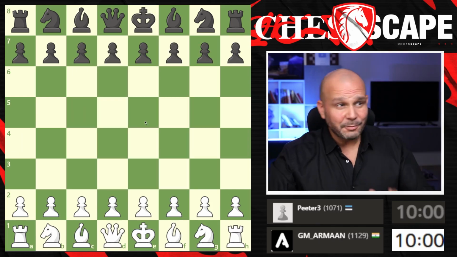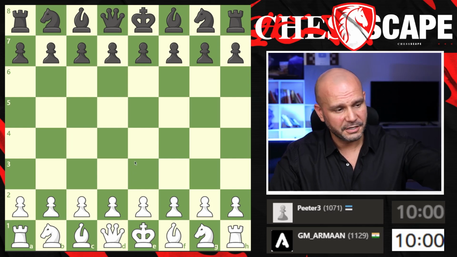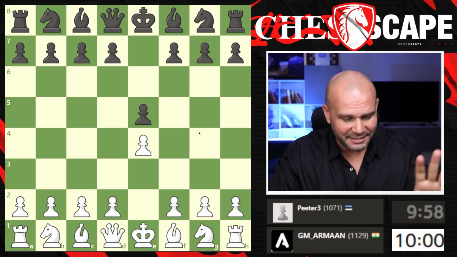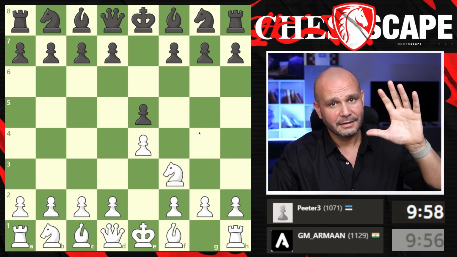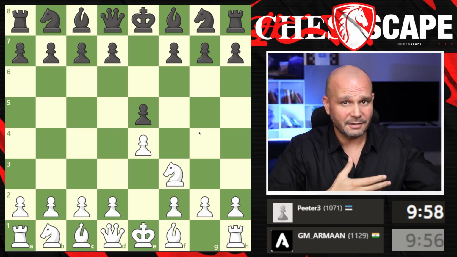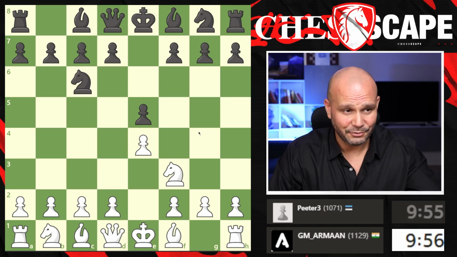I get it. Game number 2, this is 1100 players, Arman versus Peter 3. I know Arman very well from the Discord server. This game is a good illustration of 2 1000 ELO players, where one blunders, but ends up winning the game, because the other guy doesn't know how to win.